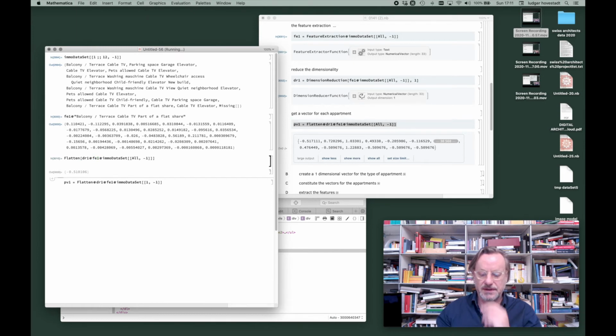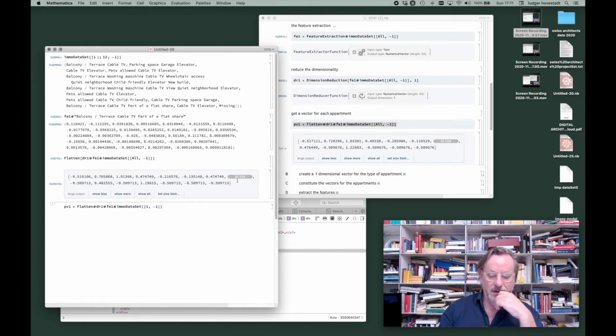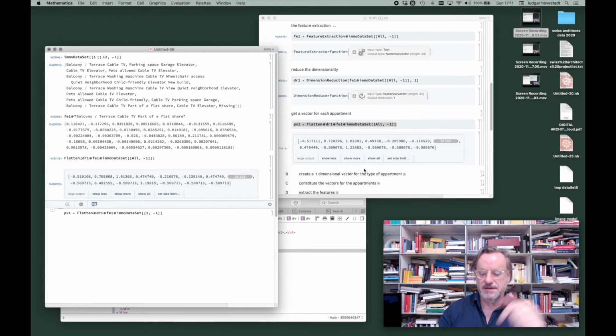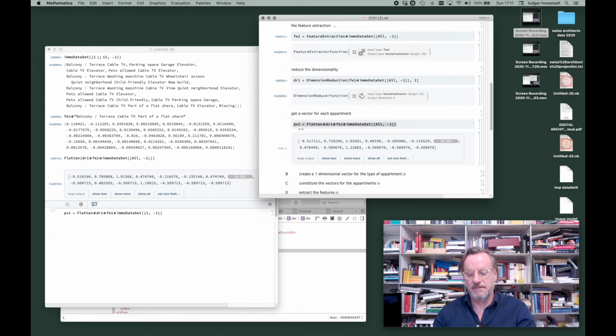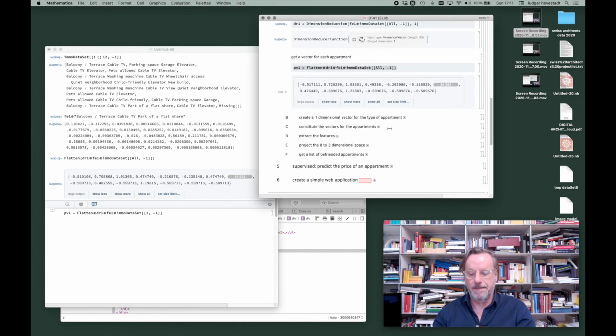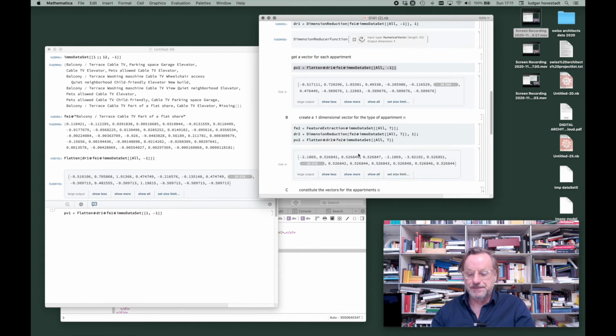And if we do this, we get for each apartment on the market a certain position on this vector. So that's PV1. Now the type of apartment, we do the same thing.